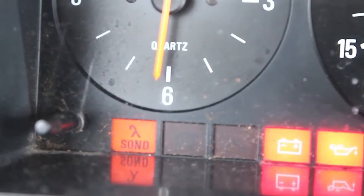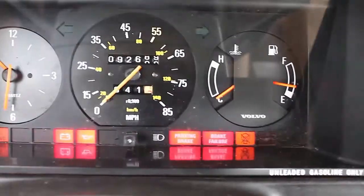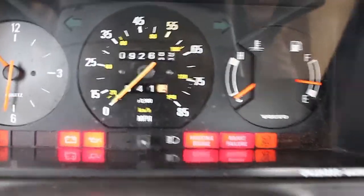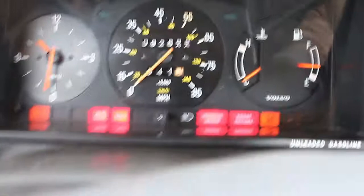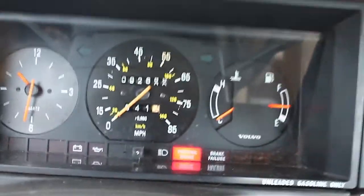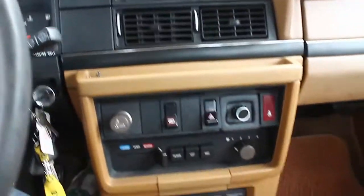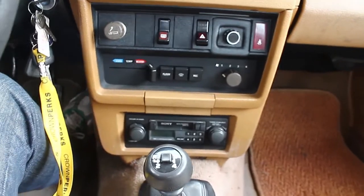Okay. I'll put it in neutral and give it a start. It's pretty quiet in here, which is good. The parking brake works wonderfully.